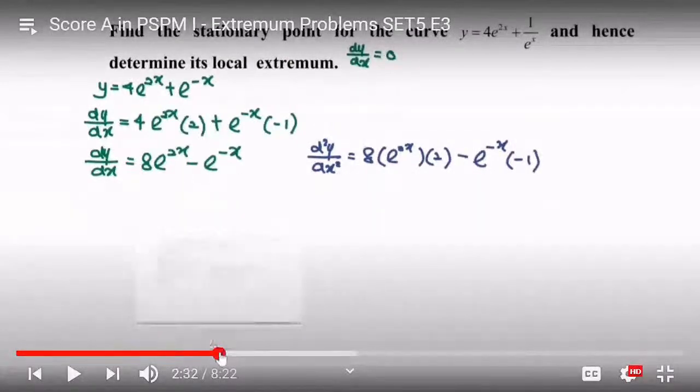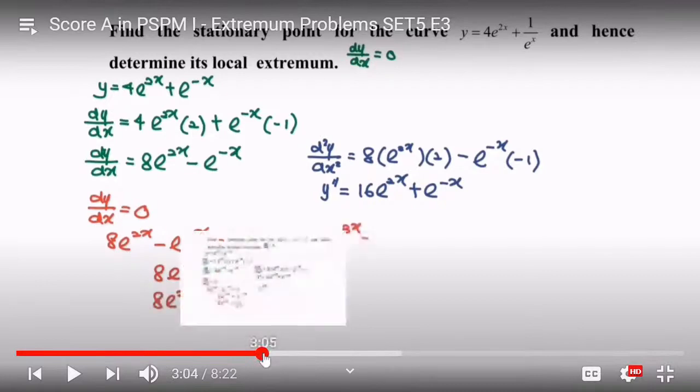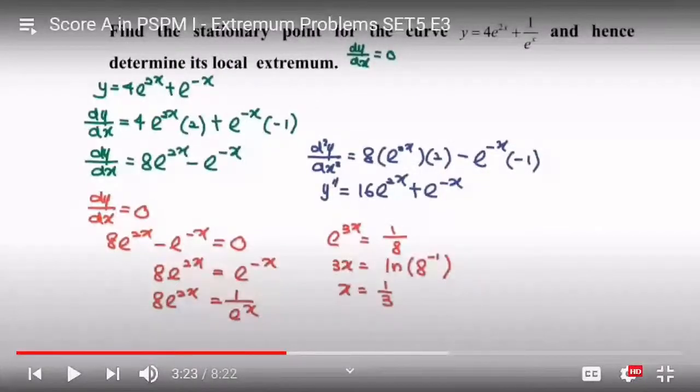Okay, saya punya gaya. So sekarang nak cari apa? The following step is to find the critical value, the stationary point, or whatever. So in here, they ask you to find the stationary point. So dy/dx equals 0. Okay, dy/dx equals 0. So saya buat sehingga saya dapat nilai x saya adalah 1/3. So kalau refer to the questions, they state point. So meaning that when x equals 1/3, what is the value for y?